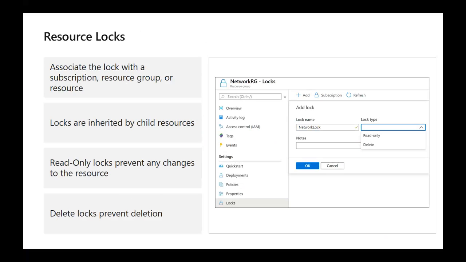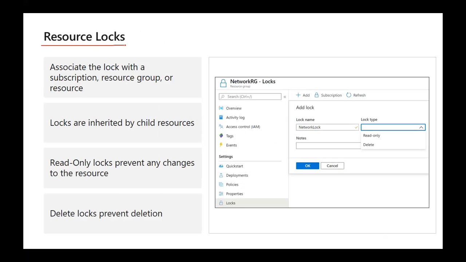Why? Maybe you need to prevent other users in your organization from accidentally modifying or deleting a critical resource. So that's why it is important to talk about resource locks.